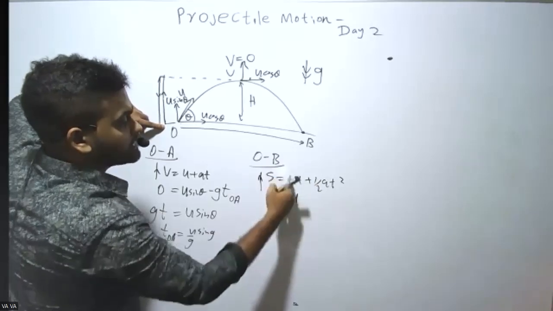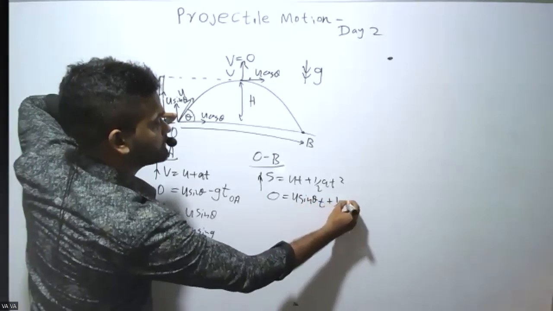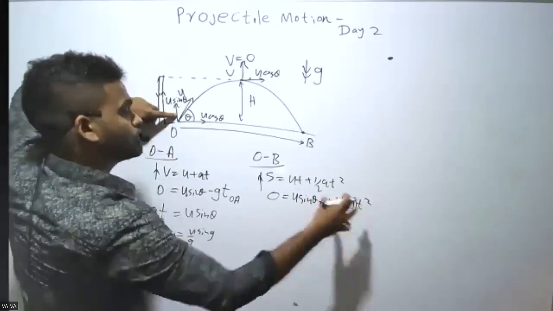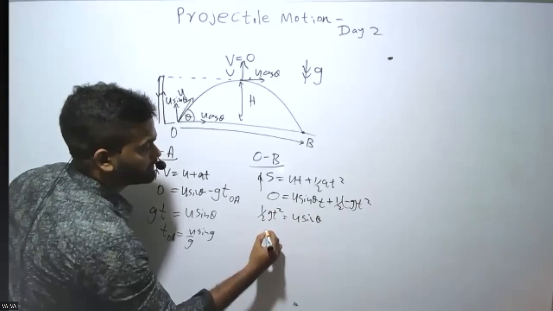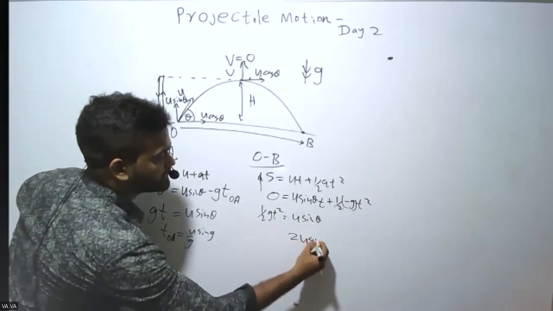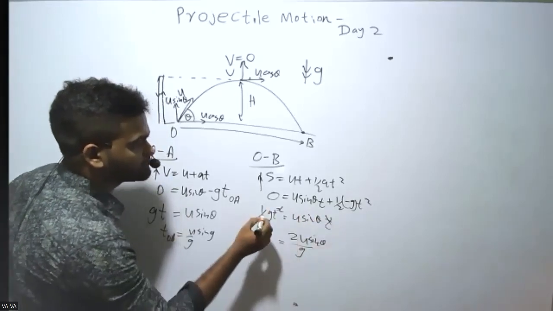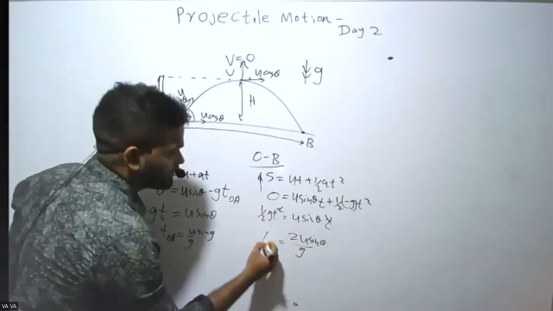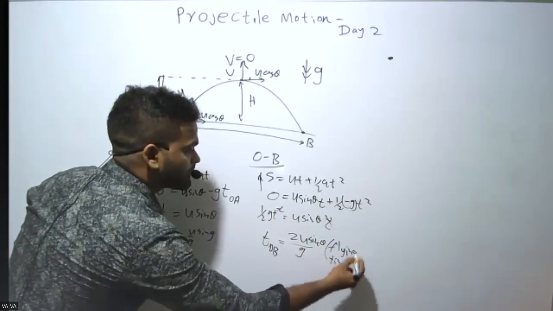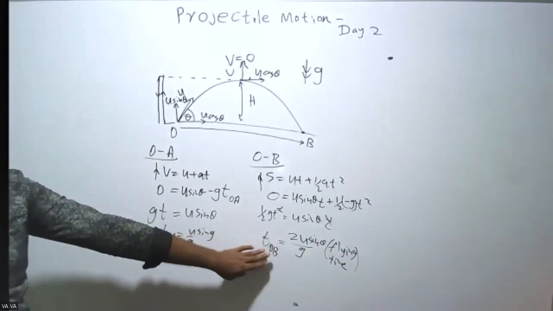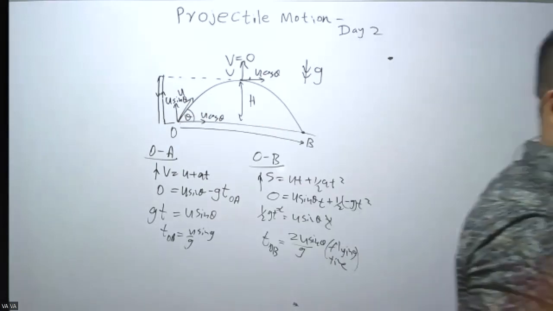So vertically upwards, the initial velocity u sin theta, t plus half minus g t squared. Take this whole term to the other side, u sin theta, then cross multiply, 2u sin theta divided by g. You have to divide both sides by t, right? You can get rid of a t. So this is T O B. Actually, this is what we call flying time. So when you have to find this one, you have to apply this equation. It is not a rule, but it is easier if you apply that. Take it down.